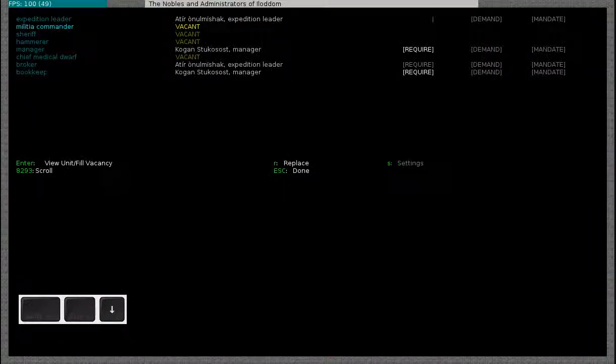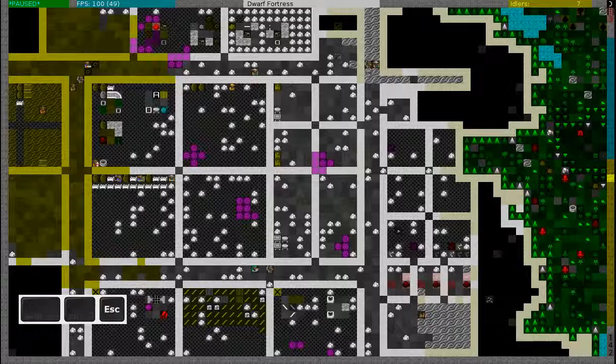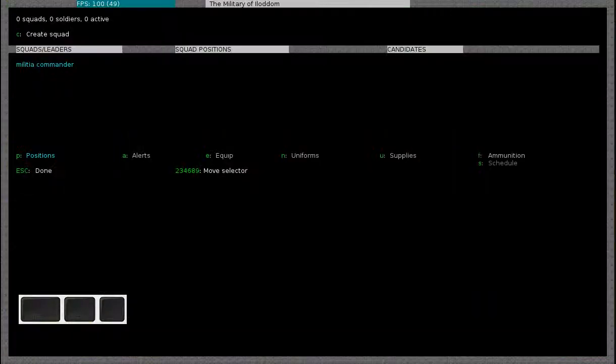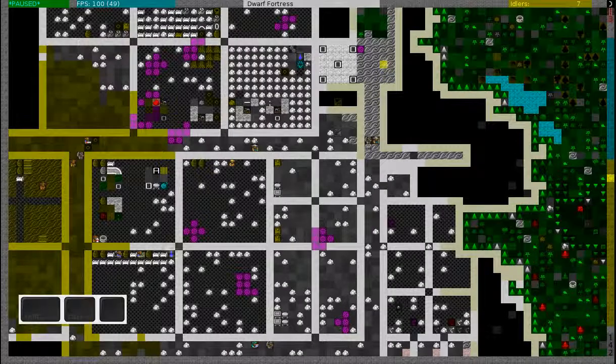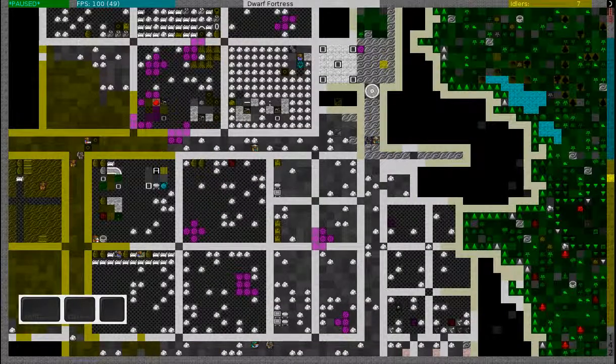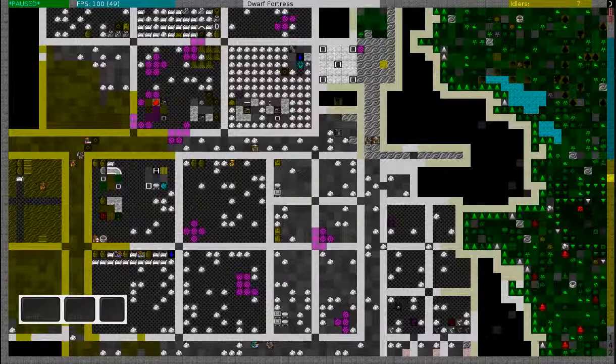So now I have a manager and a bookkeeper. It's the same person, but it doesn't matter. You can change the setting to the highest precision. And once you have done this, then you can use the manager. Come back to that later.